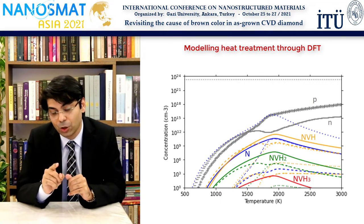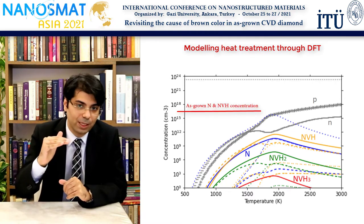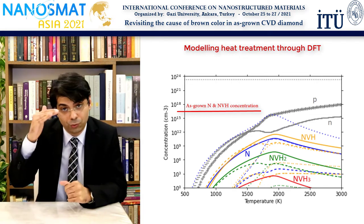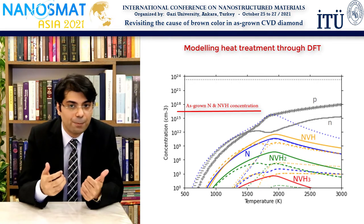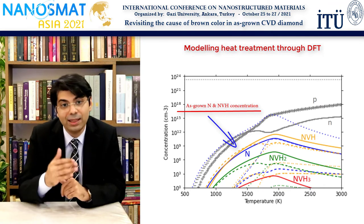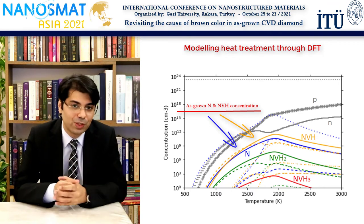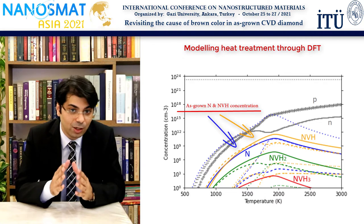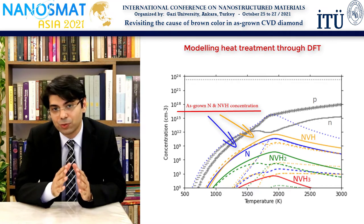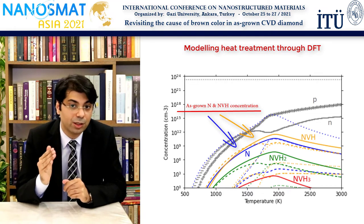But our initial condition, as calculated by Fink, is actually mostly the C-center and the NVH complex defects. As proposed by the Yildiz Research Group in a recent publication, we have considered the binding energies and calculated the activity of each reactant defect in order to estimate their behavior during heat treatments by solving for charge neutrality and conservation of nitrogen mass. Our calculations show that as soon as these defects — which are formed on the surface and trapped in the bulk — are at high enough temperature to become sufficiently mobile, the concentration of the C-defect should fall exponentially, and the NVH defects should also anneal out as well. It is quite reasonable to expect the disappearance of the brown color as a result of heat treatments if the main causes are the C-defect, the C-center, or the NVH defect complexes. It is also known from heat treatment experiments that these defects anneal out at high enough temperatures, so our calculations in this regard are consistent with the literature.